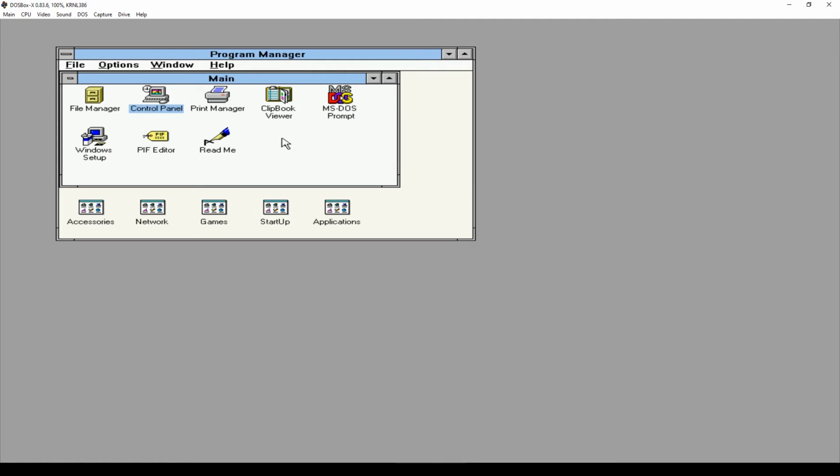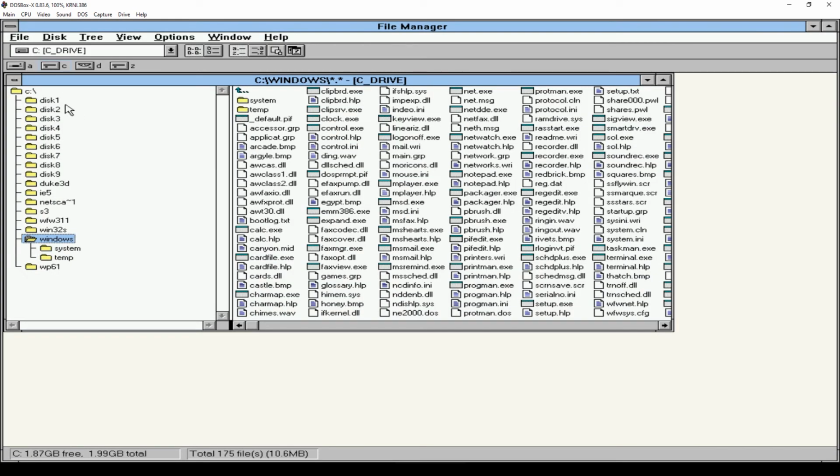All right, so that brings us to setting up our actual TCP/IP networking. The way that works is we go into File Manager, and as long as you downloaded the PCTCP files, that should have broken out, if I'm not mistaken, that was in a zip file, and there were these series of disks 1 through 9, and that is how you install the PCTCP.